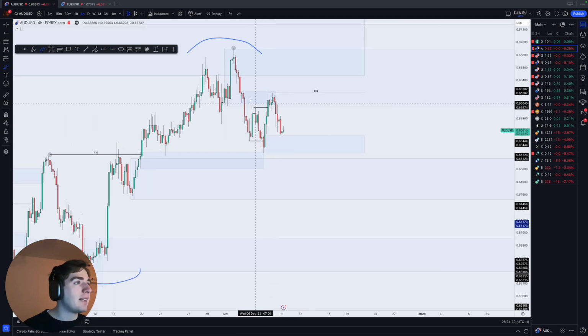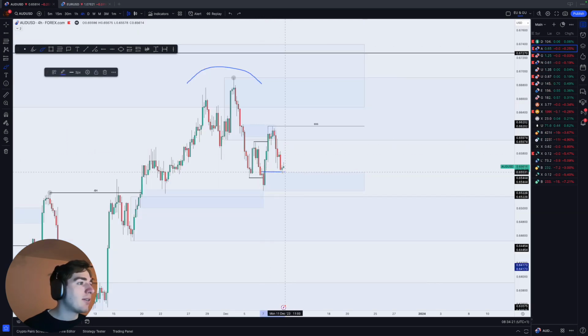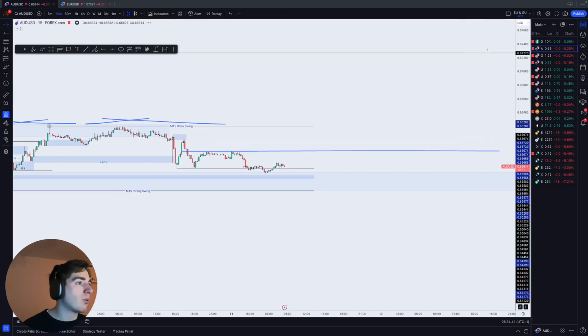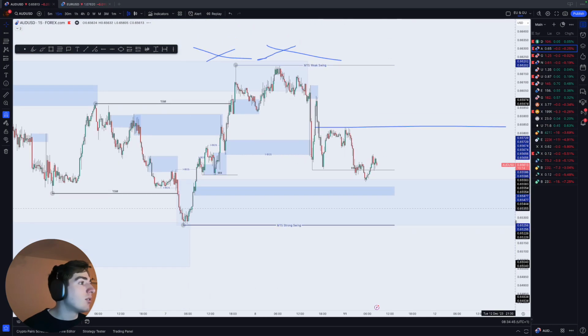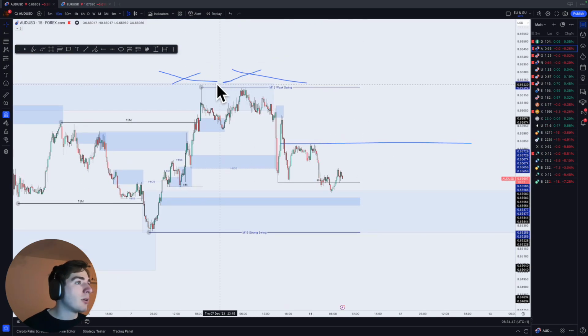So pretty much daily and 4-hour alignment, a clean area of 4-hour demand. So I would like to look for longs from here. Preferably what you want to see is, okay, is demand going to give a reaction? So wait for that 4-hour fractal structure break over here, and then look for those longs towards the highs, targeting these two highs where liquidity lies above. So that's my game plan for Aussie dollar for today and tomorrow, waiting to see, okay, are those double highs going to get taken out?